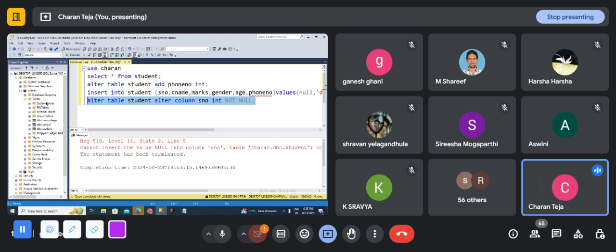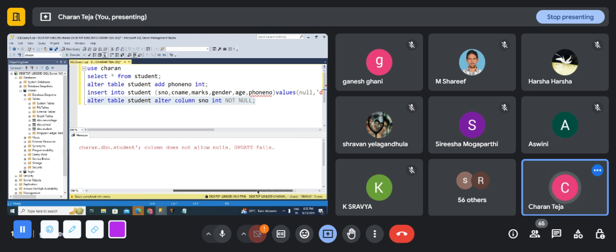So because of that, it is showing cannot insert the value null into the column s number, table charan dot database student. Column does not allow nulls, update fails. Because we have already stored the null values, but we are providing the not null to that particular table. That's why it is going to print like that, right?